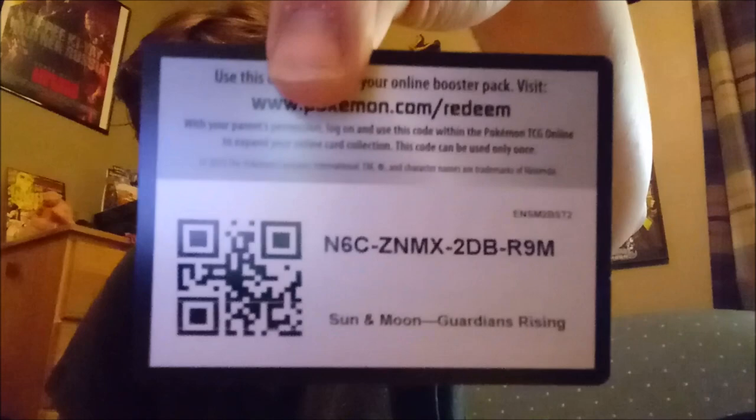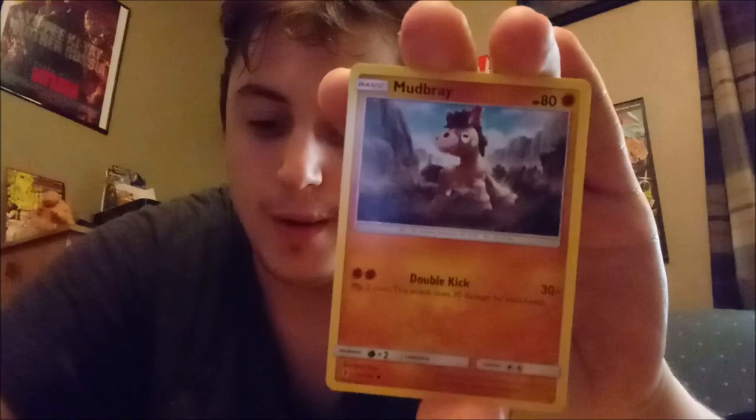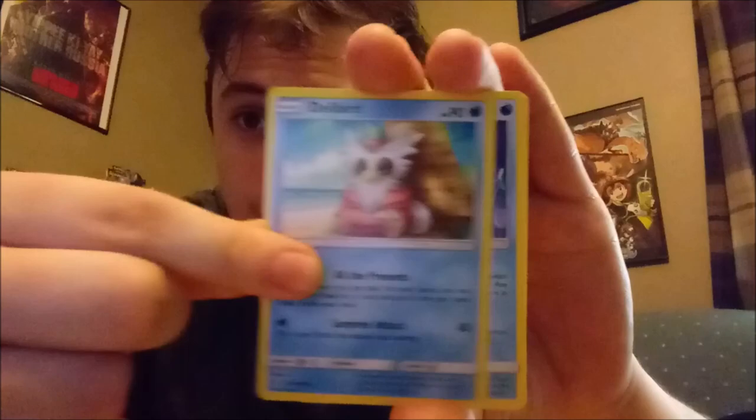So, white card? What the hell? Green card alert. Let's go. Get yourself some bangers. One, two, three, four. Four from the back. Let's get this started. Fairy Energy, Sudowoodo, Lampent, Tentacruel. Wait. Goomy, Slowpoke, Mudbray. Hold on, guys. Delibird, Wishiwashi.